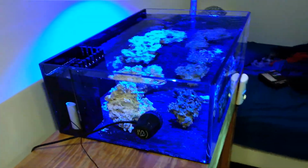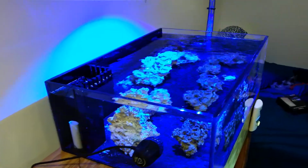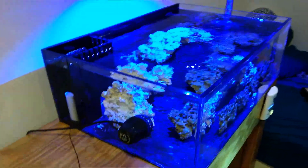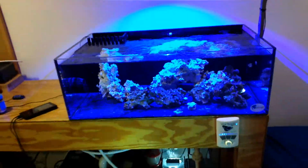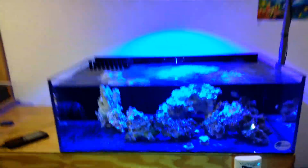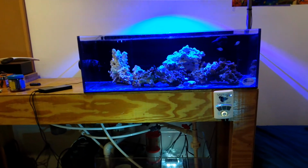Not sure if I like the return on the back wall. I might change that for my next build. I don't like how much space, obviously, that Loc-Line return is taking inside the main tank. I could shorten the Loc-Line and give it a little more free swim space. I do have the Vortech pump in here, the MP10, so that kind of helps increase the amount of free swim space. However, the return on the back wall, not really sold yet on it.